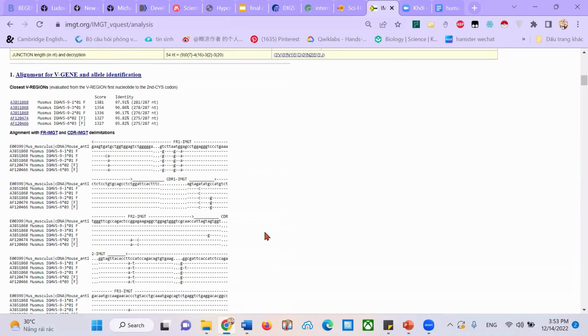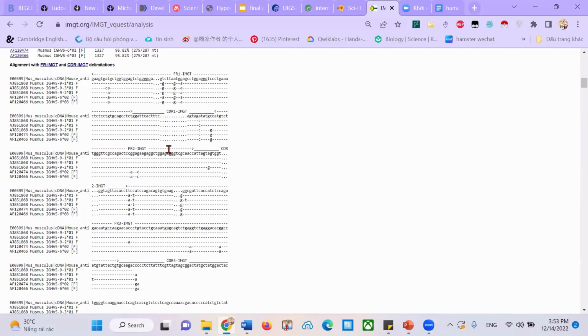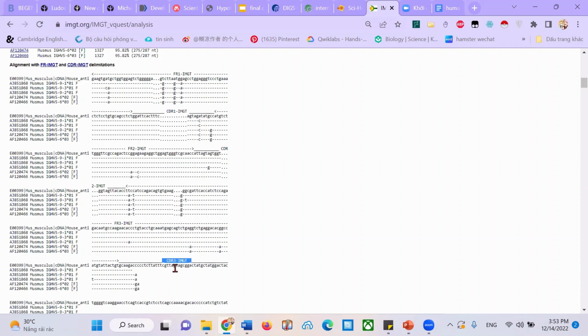Okay. So from this sequence, what would you be interested in? Would you be interested in keeping the frameworks or the CDRs? Yeah. Exactly, the CDRs. And you see exactly where they are located, correct? Yes. Okay. Did you notice any difference when you run it with advanced and when you run it without advanced parameters? And what was this difference?